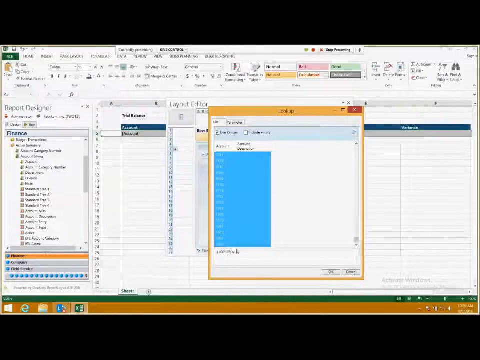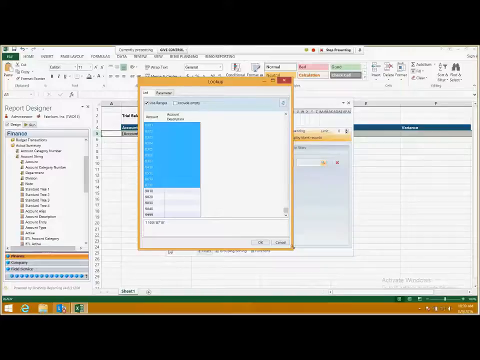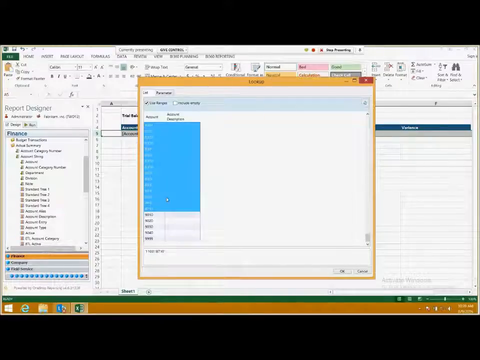Okay? Now, what's the huge benefit, and where does the automation come in? If you look at this, if you go in and add account 8555 in Great Plains right now, it will automatically appear in our reporting tool. And that's because we use ranges and control the row.